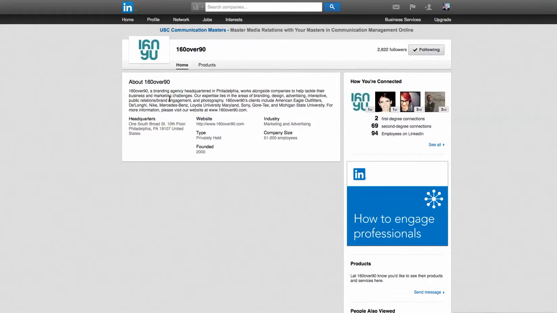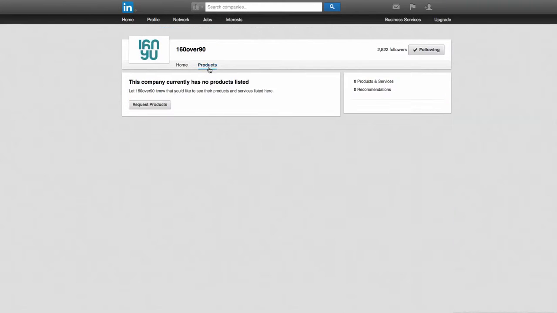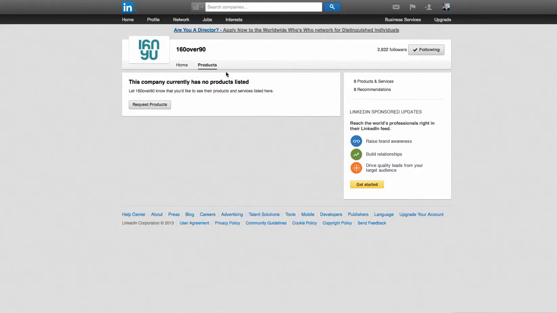And their tabs are a little bit different. They have a home page, and this just talks about them. They're not posting as them or anything. They just have a little bit about their company. And then they have a products page, which, well, they don't have any products listed, but if you are a brick and mortar store, you actually produce physical products, you could list that here, almost in an e-commerce kind of factor. So that is how a couple different industries are set up.